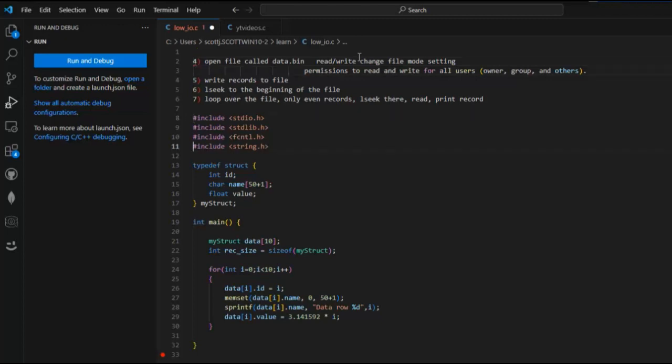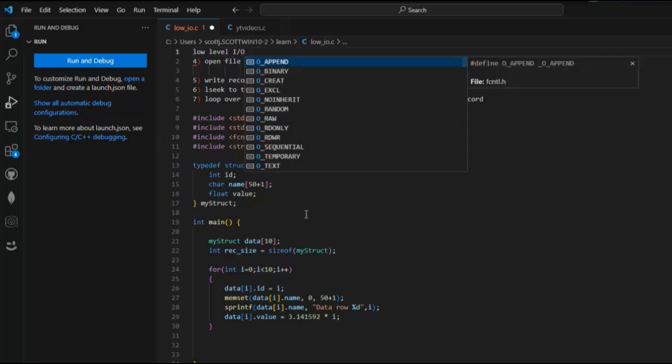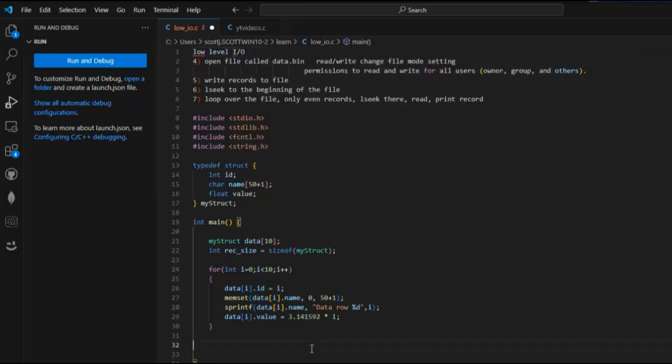All right, so 4. I have to open up a file. Now we're going to be using low-level I/O. Low-level input-output. This is the fastest way you can access files. So notice we're going to say int file_descriptor equals open. Now we have to use the name of the file that we want.